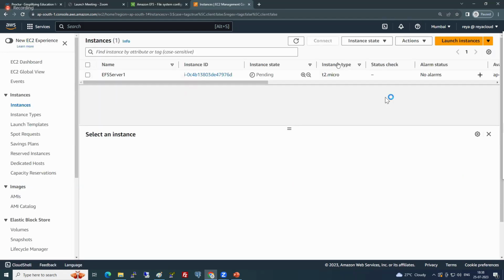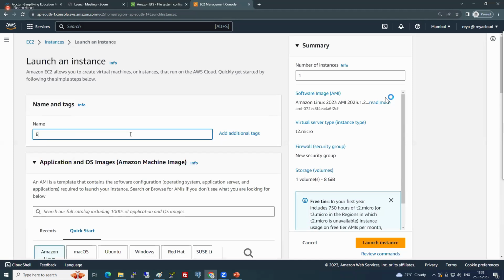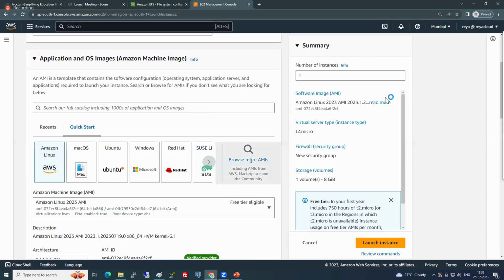Meanwhile, I will launch one more EC2 instance also to save time. Launch. EFS server 2. Browse.